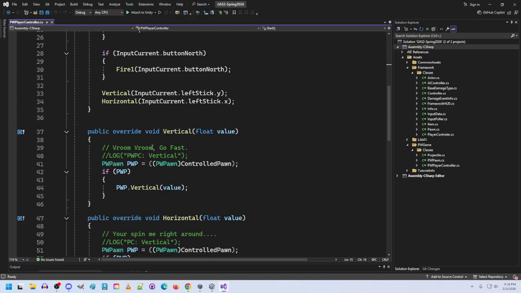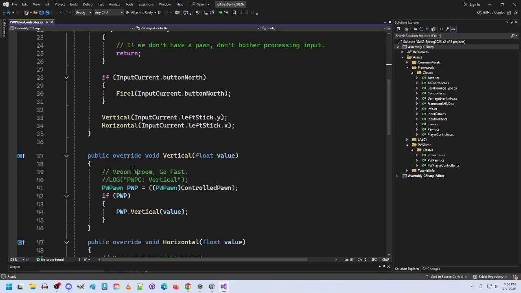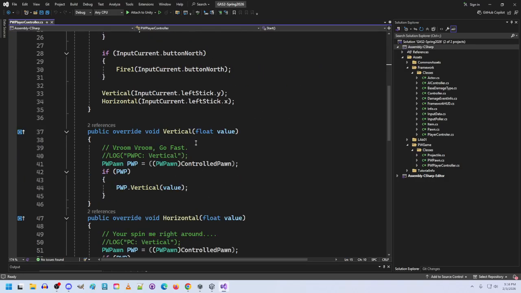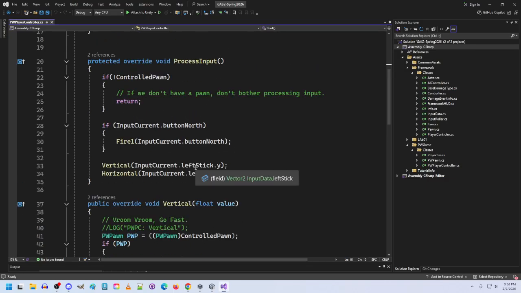So in the player controller, on process input, fire 1 is going to go, north button is going to go, and then the vertical and horizontal, basically we're using the left stick right now for moving forward and turning.